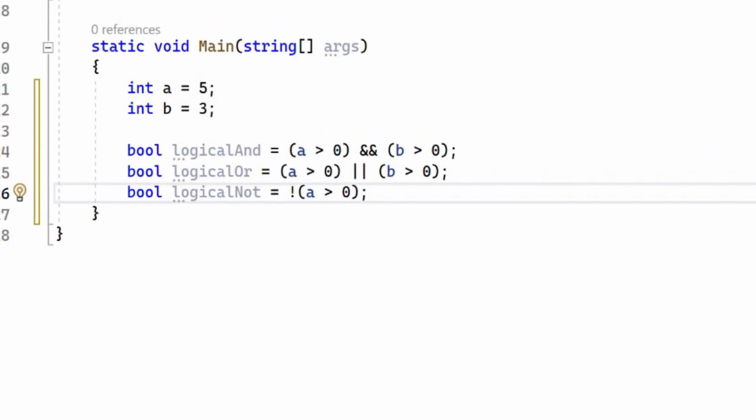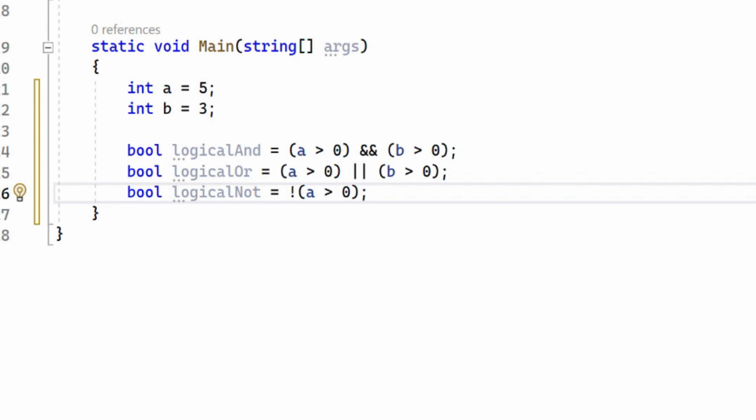The last group of operators in C# are the logical operators. Again, we have the same 2 variables a and b, and the first line of code that explains the logical AND operator. The logical AND operator returns true if both the left and the right operands are actually true, and false otherwise. Then the next one, logical OR operator, will return true if either the left or the right operand are true. And the last operator is the logical NOT operator, which basically negates the Boolean value of the operand.